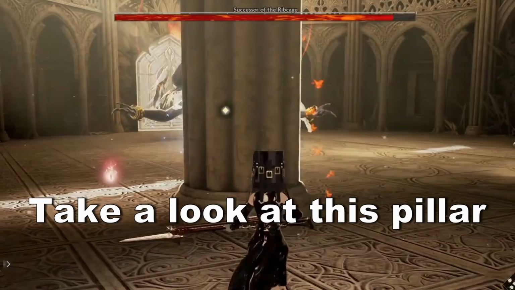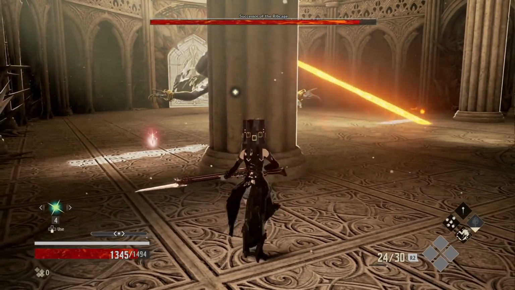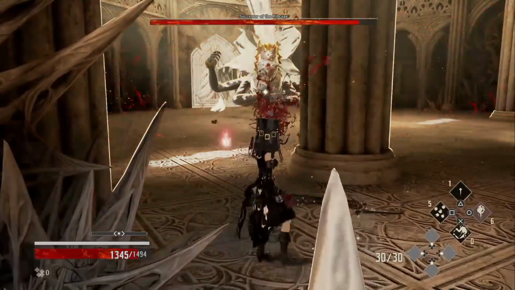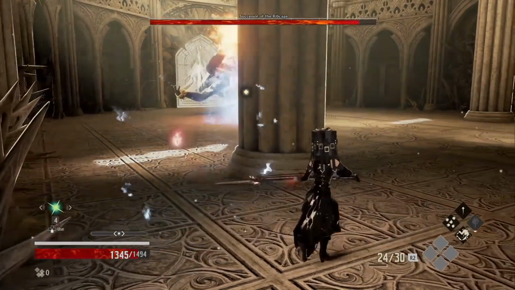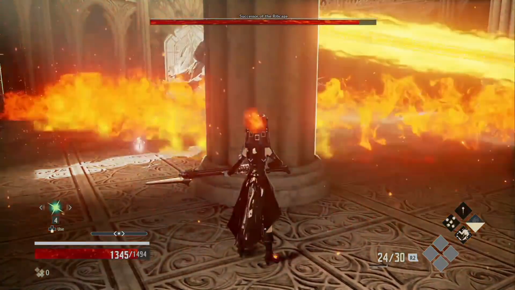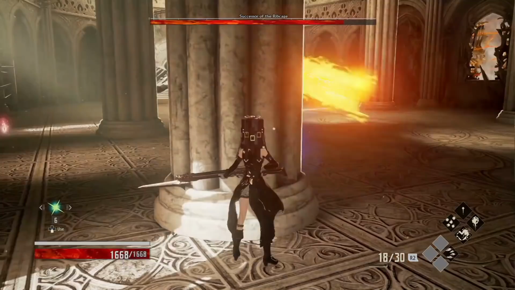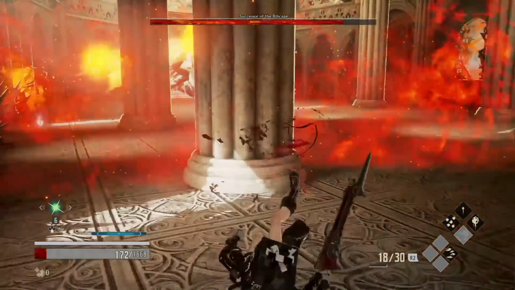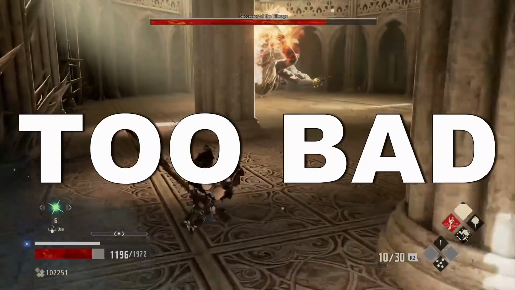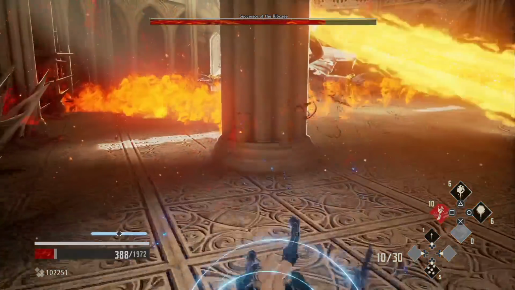Hey, take a look at this pillar. It's a nice pillar, right? See how the laser doesn't go through the pillar? So then you would assume that the explosions would also not go through the pillar, right? Yes! In fact, you'd be correct. Except you're not. These explosions do whatever they want. You hid behind this pillar? Too bad, because the laser hit the wall behind you, and now it's blasting time.